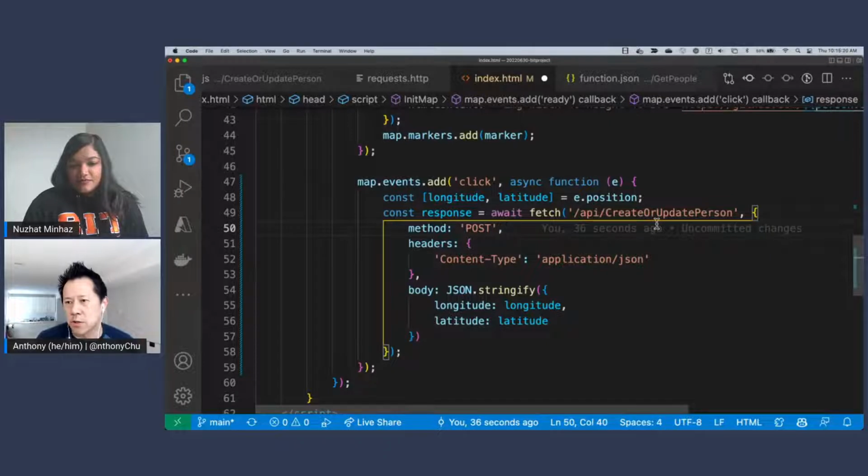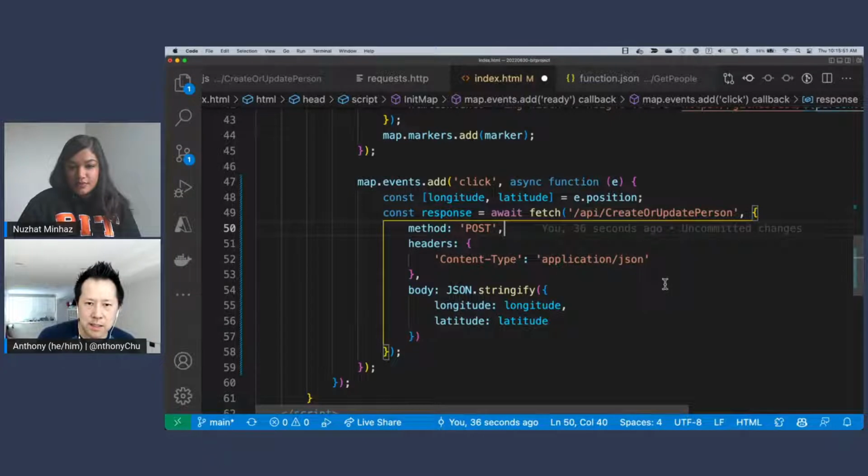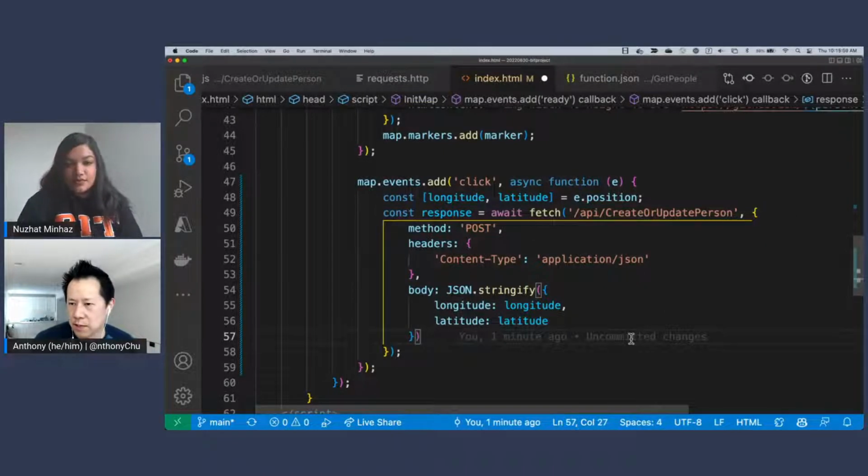So for instance, to create a person, you typically would post to /API/people, and that's how you add one thing to a collection. And then to read back a person, you might do a get from /API/people/anthonychu, for example, and that fetches one person, or you go /API/people to retrieve all of them. A lot of people call that a RESTful API, and that's something you should strive for, so that your API looks nice and abides by these standards. But for now, we're not going to do that here. I can share a sample later where I've done that.